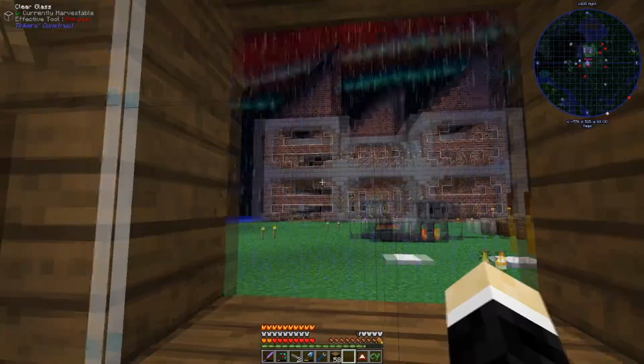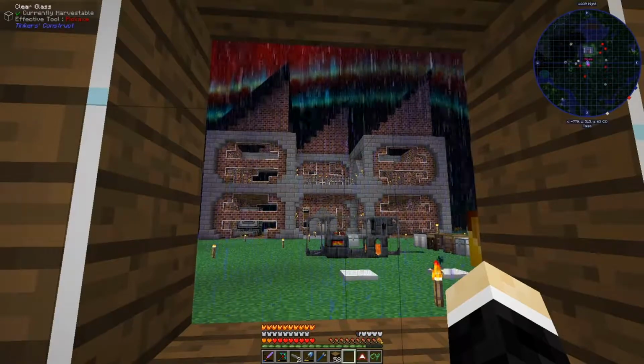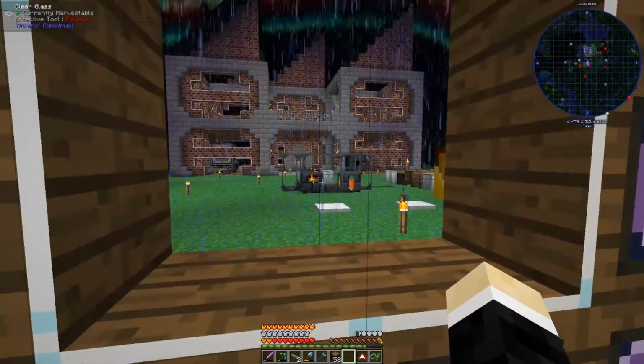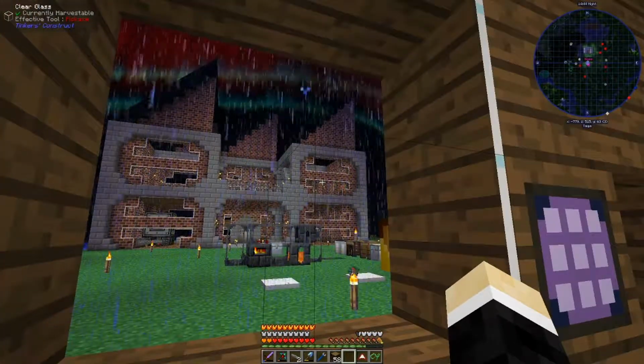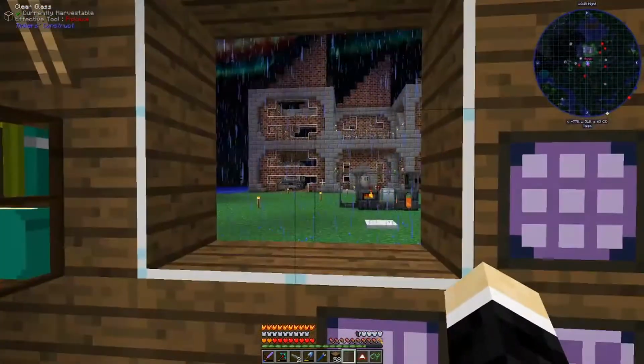So I'm not really too sure where I want to go with this building, actually, because as I said, I've kind of designed it like a factory, right? So I don't really want to make it my permanent base, because I can't imagine putting a bed in a factory, really.